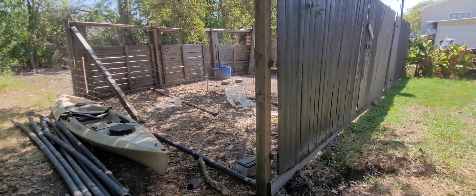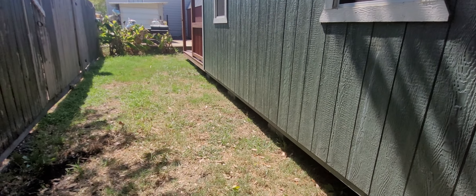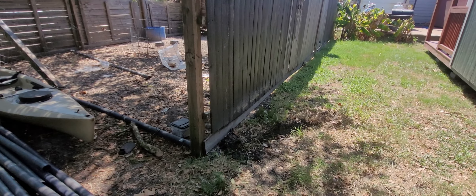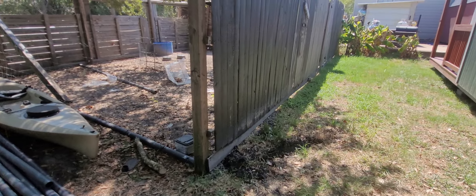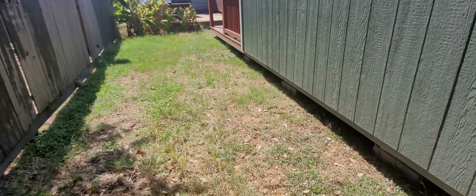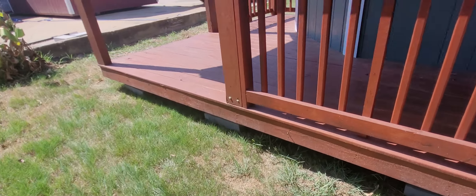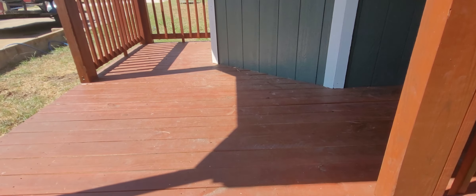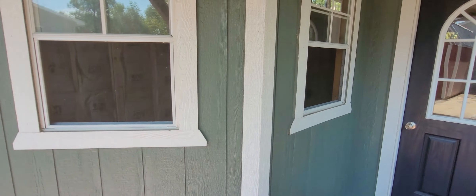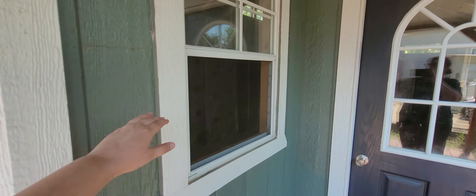If we didn't want to move these fence panels, we could just go straight up against the cabin, and that allows us to let our dog out. If we do it off the front of the cabin and put a little gate, we can let our dog straight off the porch, all fenced in and right back into the backyard area. If you recognize that area, that is where our ducks and geese used to be. We are in the works of getting chickens again because my mom really wants chickens, but we want to get everything fenced in and ready before we start adding animals again.